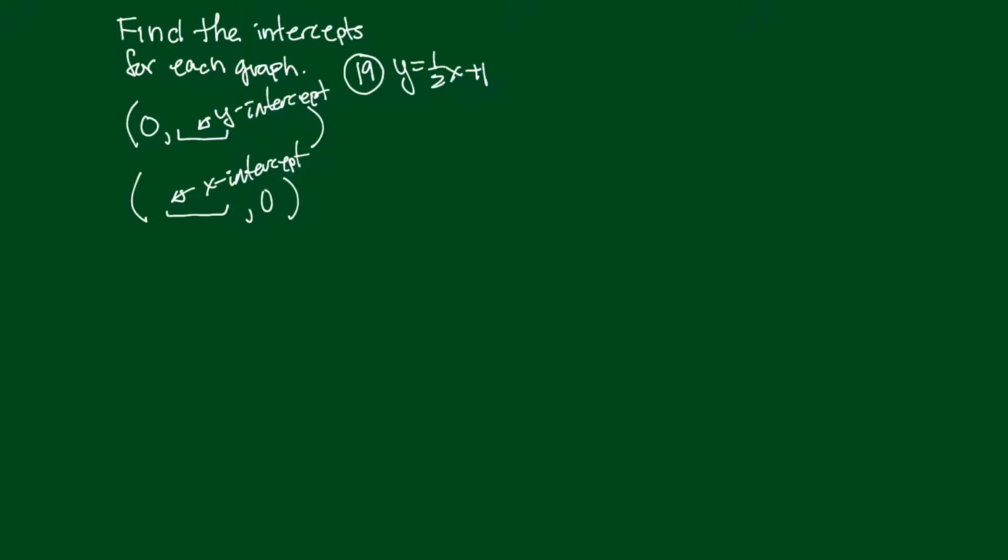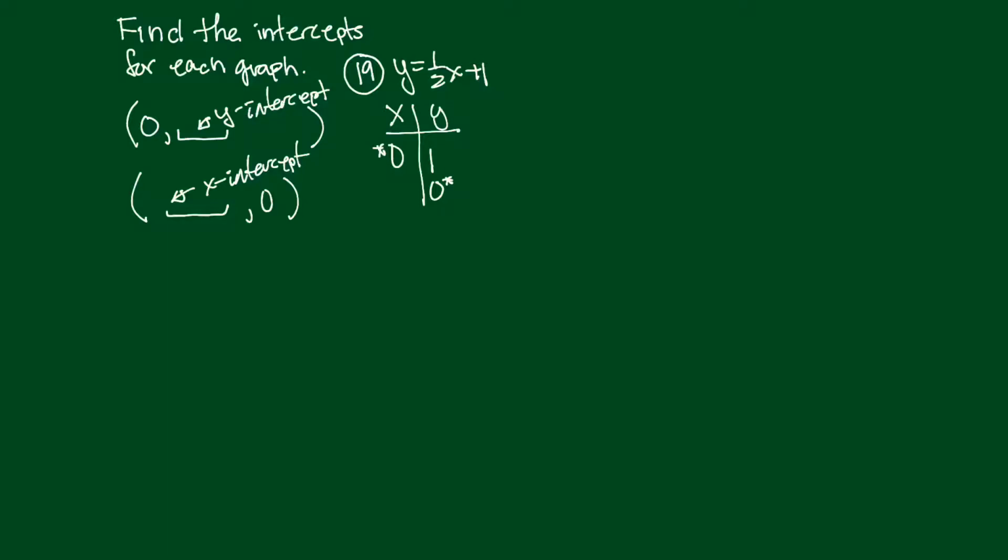So in problem 19, let's just draw a little table here, and the intercepts occur where? Where x is 0 or y is 0. So why don't we start here? Choose x to be 0. And if you choose x to be 0, you substitute it in here. 0 times anything is 0, so you just get y equals 1. All right? Now if you choose y to be 0, and I'll put a little star there to remind me that's the one I chose.